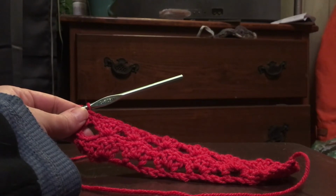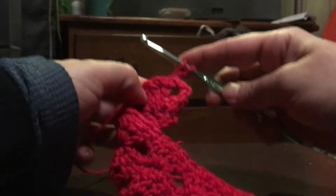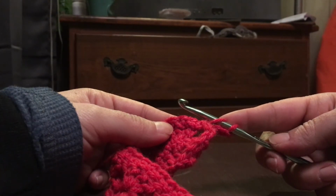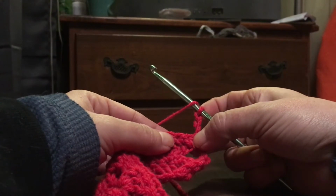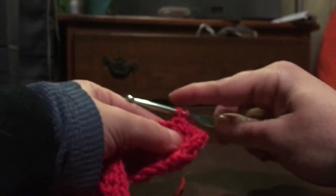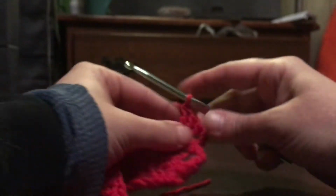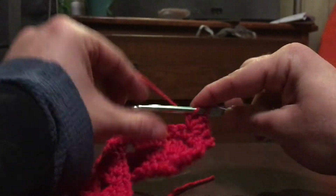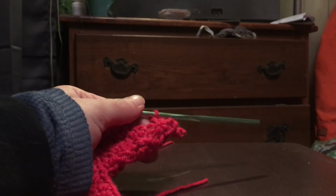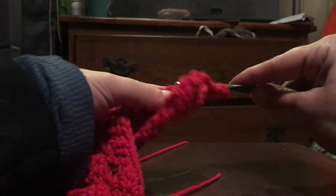We are now going to start on row 5. We are going to chain 3 and turn our work. We will skip 1 single crochet and double crochet 4 in the next single crochet. So here's our 1, and we will put 4 in. We will now start again on skipping 3 stitches and put in 4 double crochet in the 4th stitch.